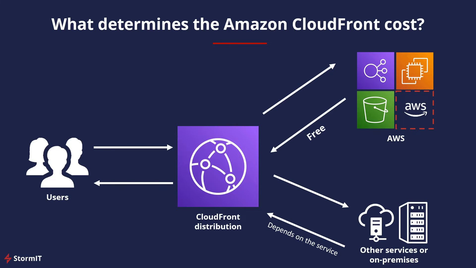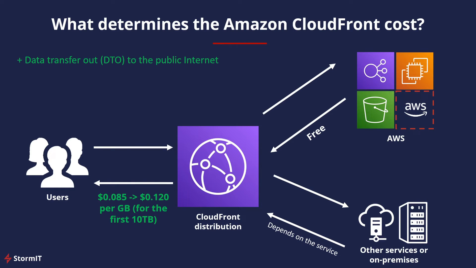The major part of CloudFront cost will always be data transfer out to your users. For example, if you send one gigabyte to a user, you pay based on the location of the CloudFront POP. In the EU or North America, this is a little over 8 cents per gigabyte, and in Africa it is 11 cents per gigabyte. You can choose which edge locations or POPs you want to use — we will cover that later. You will also usually see costs for HTTP or HTTPS requests, which are fractions of a dollar per 10,000 requests, and these can be a significant part depending on your service.